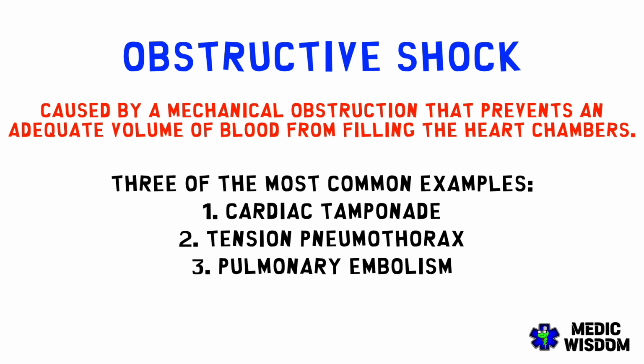Okay, obstructive. We talked about the last one where the heart was not beating effectively. This is where the heart is fine, the heart's not having a heart attack, put it that way. There's nothing wrong with the heart itself, but something is making it hard for the heart to beat. Cardiac tamponade is where fluid accumulates around the pericardial sac. Tension pneumothorax is where air gets into the pleural cavity and puts pressure on the lungs, and as that pressure increases, it shifts over and starts putting pressure on the heart.